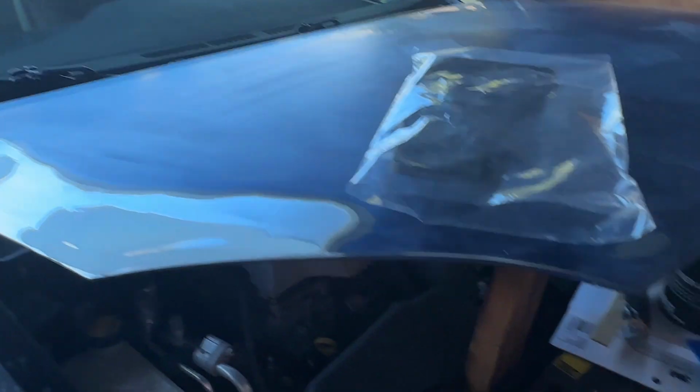So what we're doing today is filling these rock chips up front with some body filler. Then I'm gonna wet sand them down. And then I might primer this tonight. I don't know yet, depending on what we got going on, because we have a wedding tomorrow to go to and work. Many weddings. I don't know if I'm gonna primer this on the vehicle. I should probably rip it off, which, I mean, I gotta rip off a bunch of parts. So I'll probably do the body filler, sand it down. I also have to sand this a little smoother. So I'll rip up all the parts, get them ready for paint this weekend, which requires me to pull this bumper and this fender off, and I gotta sand them so we can get some paint on them. So that's what I'm gonna be up to, and let's get to work.